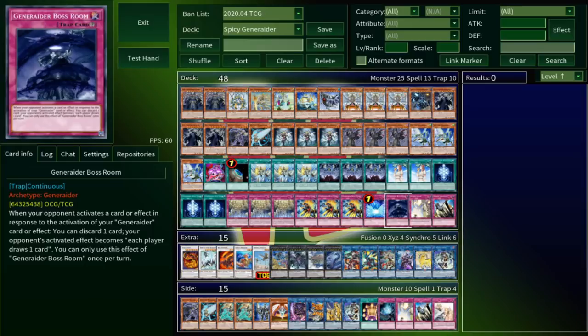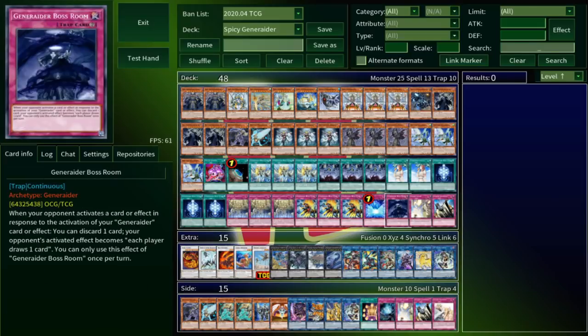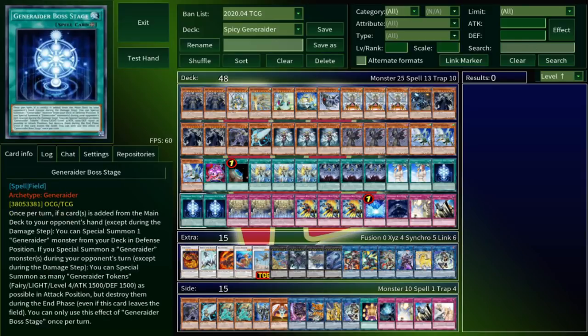Whether it's Ash, Ogre, Twin Twisters, or Cosmic Cyclone, there's a lot of things that can stop this in the draw phase, and this trap turns them all into draw 1 card, which is preferable to losing your main playmaker. And really that's the entire core of the deck.